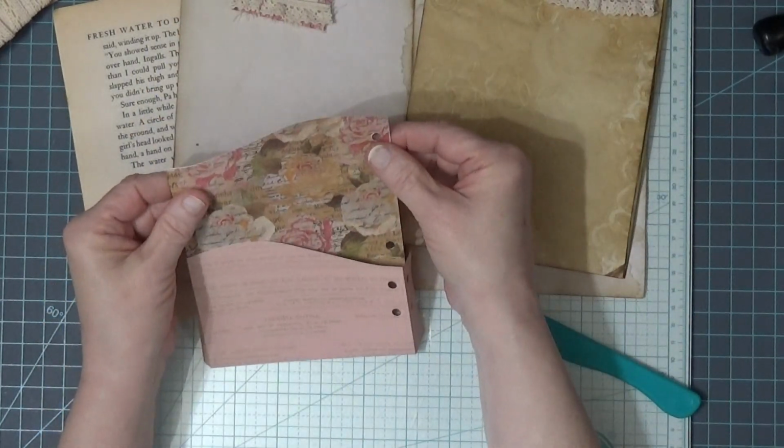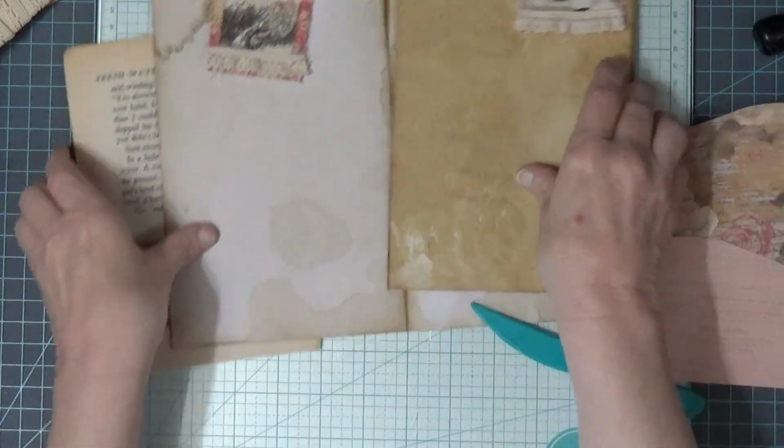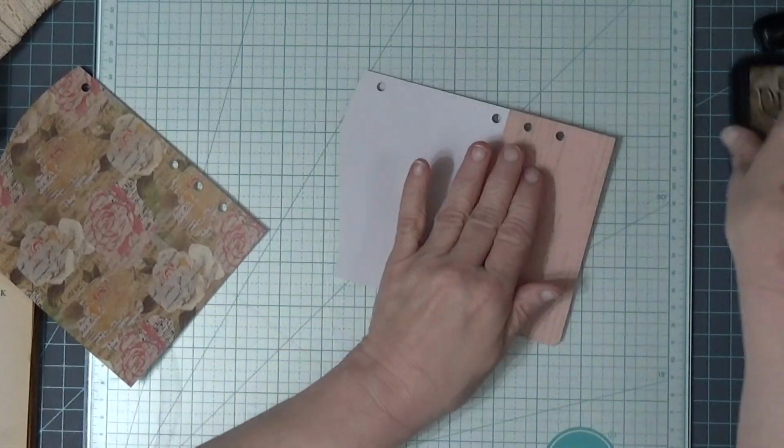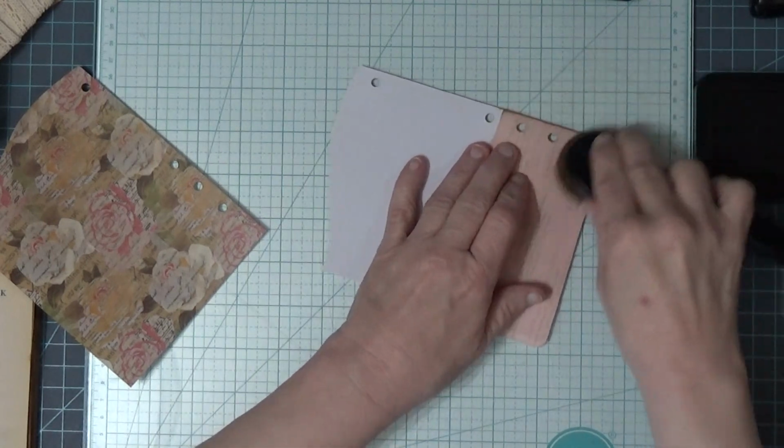So what I did is I just turned my paper over and cut it on the back side, and that made it for this. So I need to do some inking real quick. We'll get that done. And I'm just going to use gathered twigs. That's what I've used all throughout this journal.